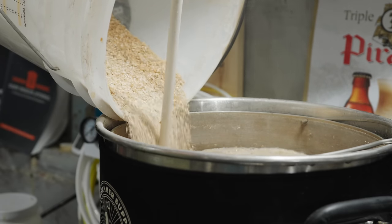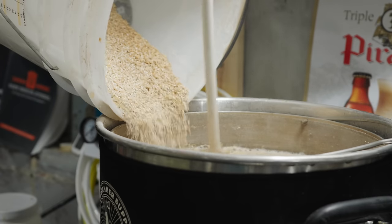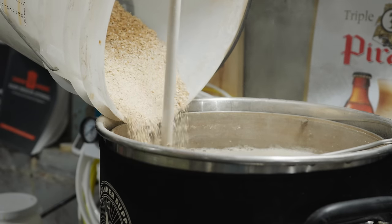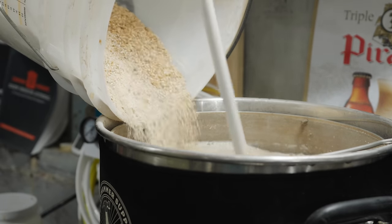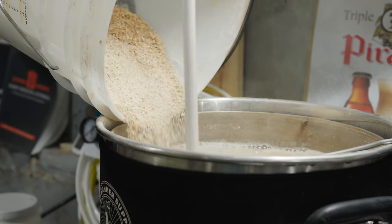One thing I didn't mention at the beginning of the video is that I actually set a fourth step on this one of a lower temperature. So once the mash out was completed at 170 and all the enzymes were denatured, it would actually step back down to about 158 degrees just to avoid any additional astringency that could get picked up from holding at a high temperature overnight. The pump was also shut off the entire time this was taking place.